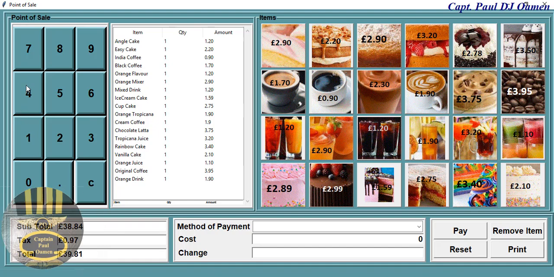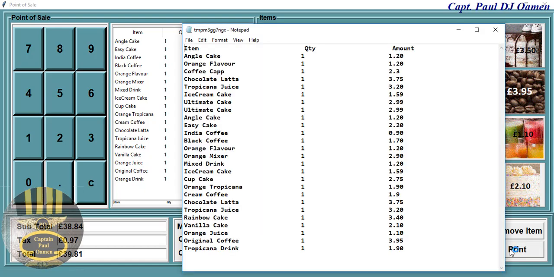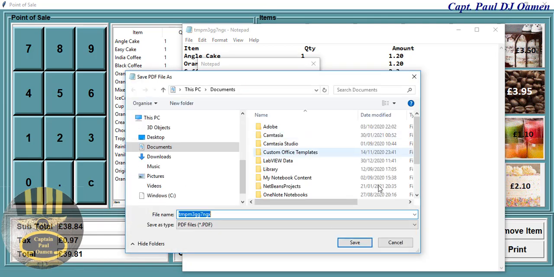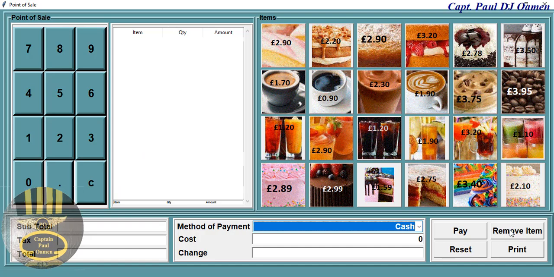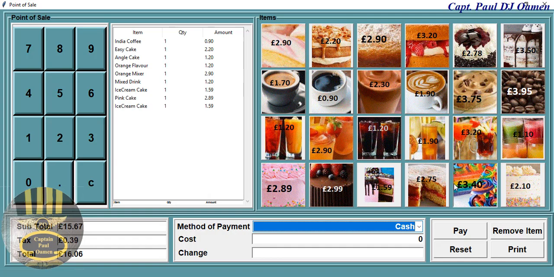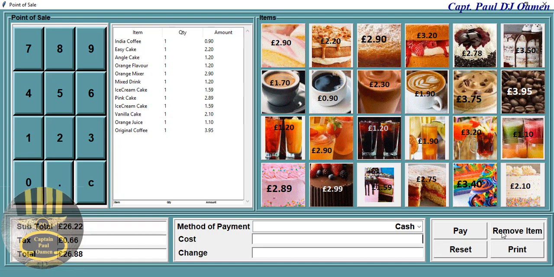That is £39.81p, and the customer is paying by cash. Change this to cash, and compare. There we go, 19p change. And let's try to print. There, the print is working. Very good. So reset. Oh, let's try this out. Let's try removing data from there. Okay, check this out, get rid of rainbow. There we go. And that is it, guys.